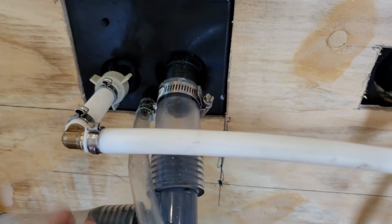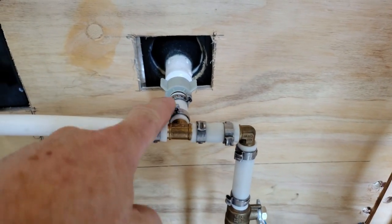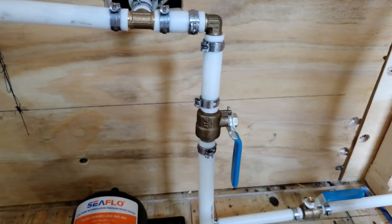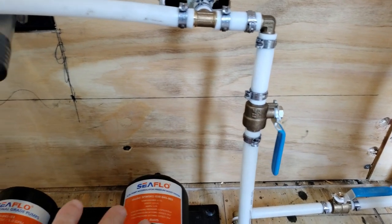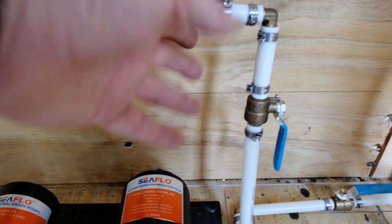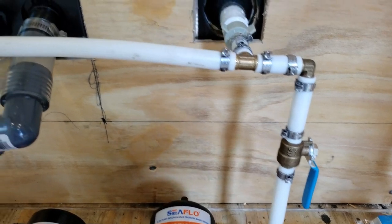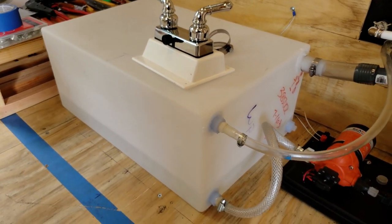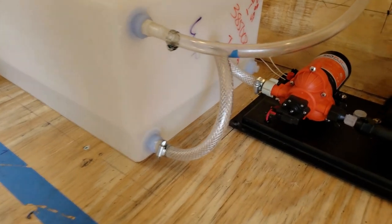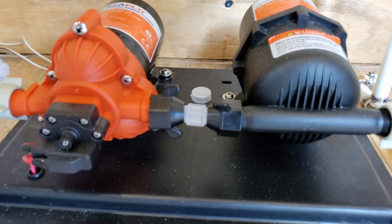This comes in from the city water as a gravity feed. This is also my outside shower, so it's all connected. I've got a valve where I can turn it on or off — I just don't like to have it on when I'm on my pump because somebody could drain all my water. I can shut that off on the city water side. In any case, this is the pump and this is a 15-gallon tank with some water in it for pressure testing, hooked up to the pump and accumulator. It's a little Sea Flow pump, seems to be nice.